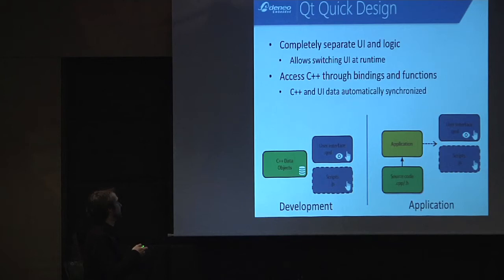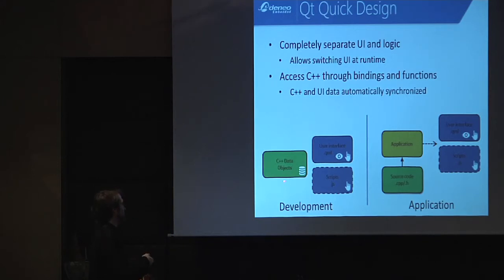You access data through bindings and functions, and also there is the root context, which I didn't represent here. It is an area in your program where you share the data between C++ and QML, so it is accessible from C++ and from QML. When you develop your Qt application, you will simply pick something from the root context of your application and display it in your user interface. So that's one of the neat, good features of Qt.